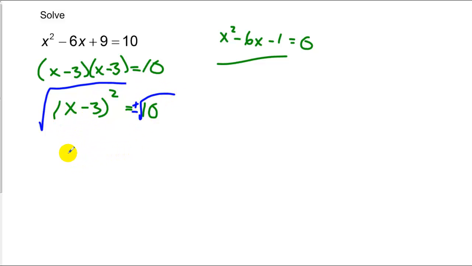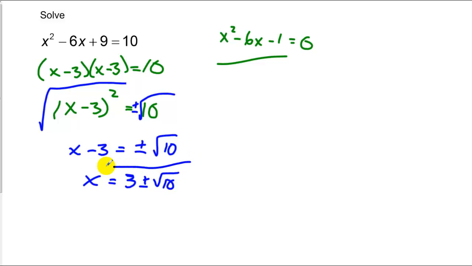and get that the square root of a squared term is just x minus 3, equals, there's no simplification of the square root of 10, so I'm going to leave it as the square root of 10. And then if I isolate x, I get x equals positive 3 plus or minus root 10, and that would be the solution for this quadratic, even though it doesn't factor. This would also mean that the x-intercepts of this parabola, if I were to set it equal to 0 on a graph, would not be integer numbers.